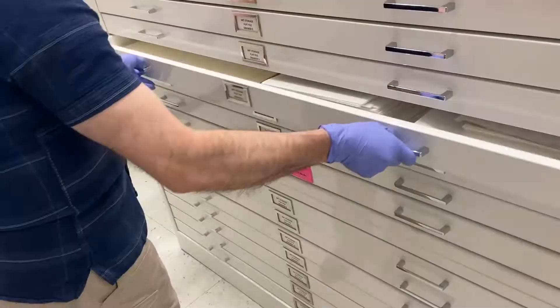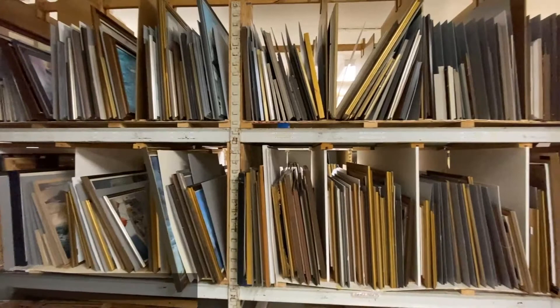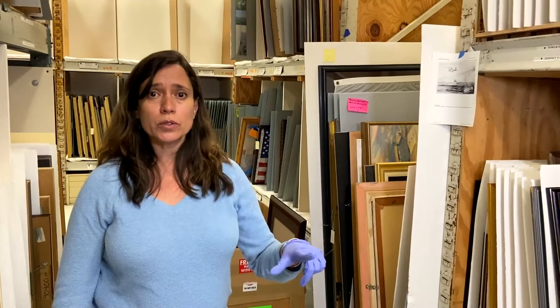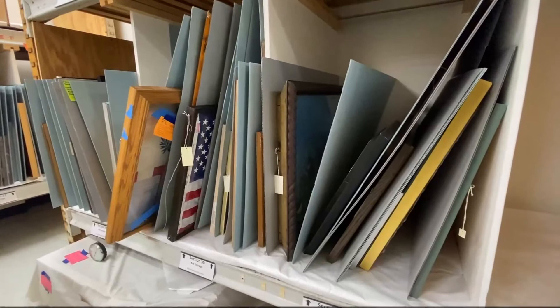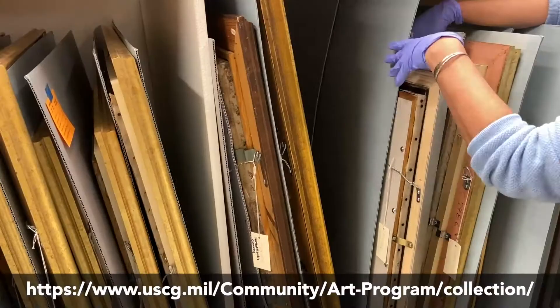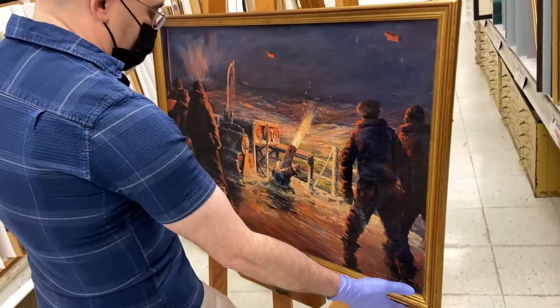We're in the Coast Guard Exhibit Center's Art Storage Room, where we preserve and house our heritage art. We also have another collection called the Coast Guard Art Program — COGAP, C-O-G-A-P. Many of these paintings are juried annually and put on exhibit in a gallery in New York City, and a lot are available and digitized online. If you look up Coast Guard Art Program, you can find links to many of the paintings in that collection.